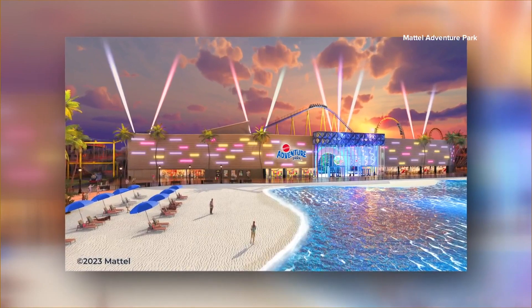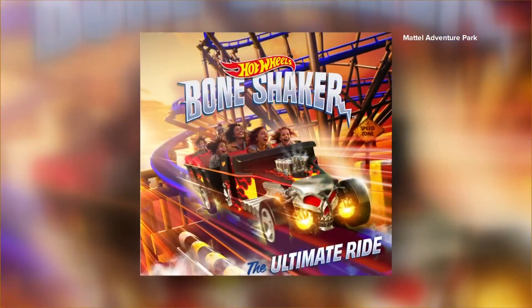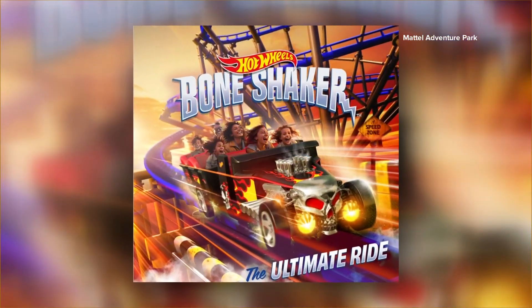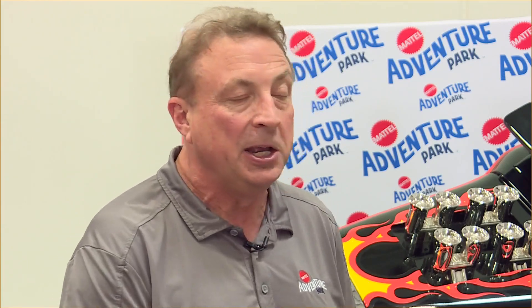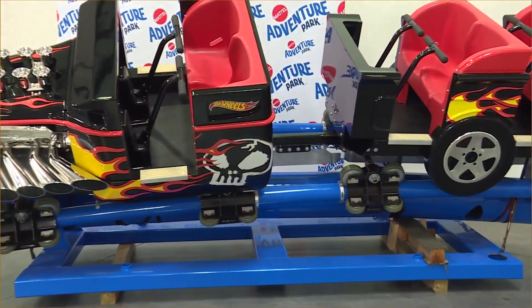They did not forget that this is all being built in the heat of Arizona. This is an indoor park with some outdoor benefits. All 25 of our rides and attractions load, unload, and queue indoors — which is simply amazing. There's nothing wrong with taking the roller coaster out for a minute and a half, two minutes, and coming back inside with a little wind in your face. But we've really thought this out.